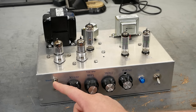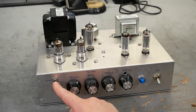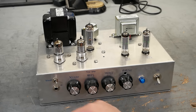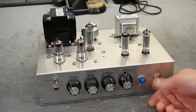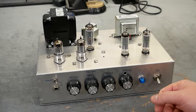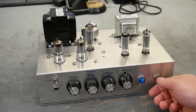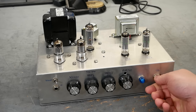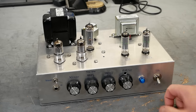There's also a bright switch that brings in or disconnects a cap around the volume control. Works just like a standard Fender bright switch. Input jack, of course, neon lamp for indication. On-off switch, no standby switch because it is a tube rectified amp. Tube rectified amps do not need a standby switch. In truth, most tube amps don't need a standby switch. If you do, there's probably a better way to do whatever you're trying to do. But we can talk about standby switches some other time.